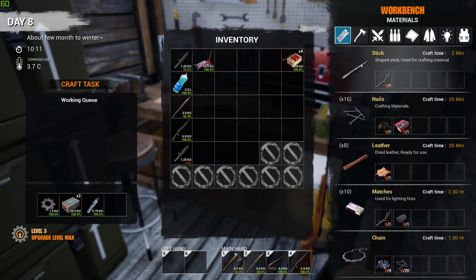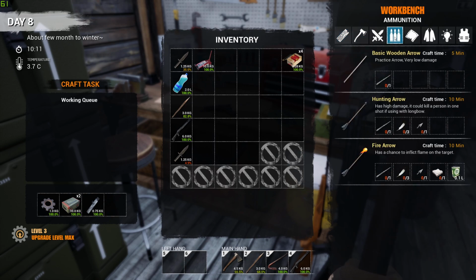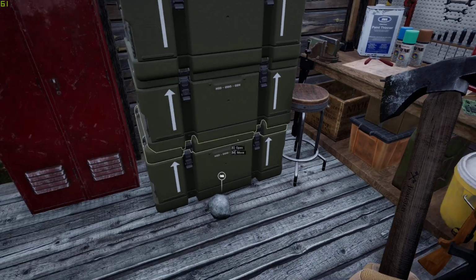Sticks. Yeah, we need sticks, don't we? For the arrows. Hunting arrows. Yeah, they're alright. These ones are good. I like these because they're just disposable. You can sling them where you like. But I also like these. I've had a lot of fun with these. And, well, all of them. They're all good.